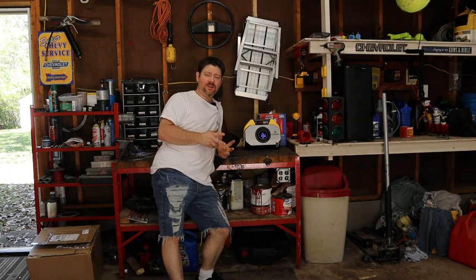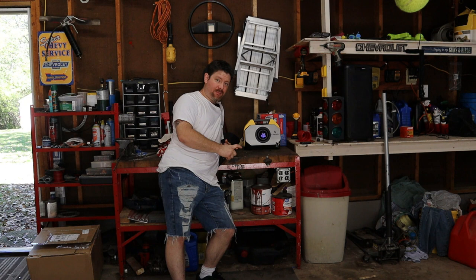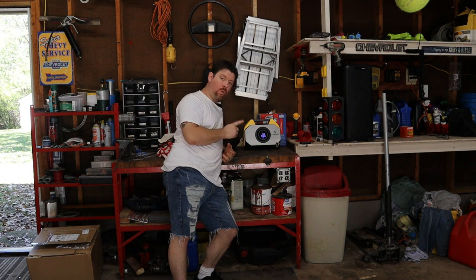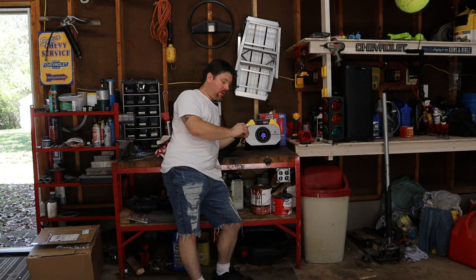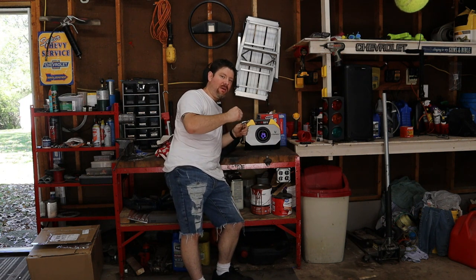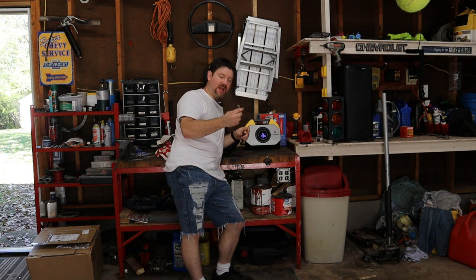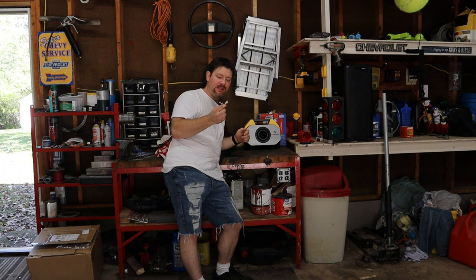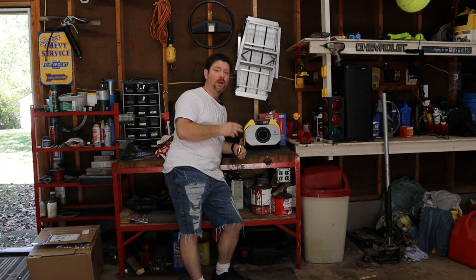There are a few things I noticed in that last test. It completed the air pressure at the desired volume. Just topping off one tire and completely filling another, it is down one battery bar. Another thing I'm noticing is when I'm leaving the hose on the car and walk up to it, it is leaking a little bit of air, making that tire pressure slowly creep back down. There is a reason for that — it's because of these quick screw-on couplers. No matter what, they're always going to leak a little bit. It also advertises bike tires, and I have a bike tire here that's completely flat — we're going to time it.